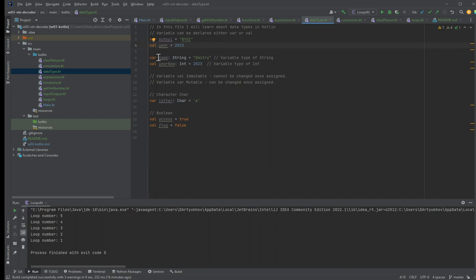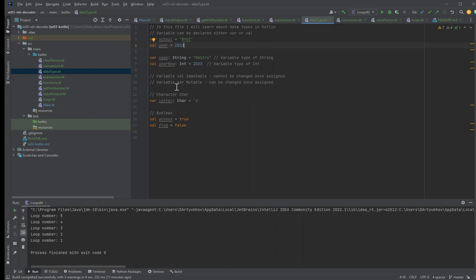Another way to assign it, we can write the name and then put a colon and specify the type as string, like in this example, where the string is name Dmitry. The same thing we can do with integer: just name, colon, Int, and assign a value. The difference between val and var is that one is mutable.